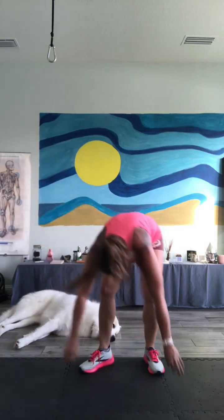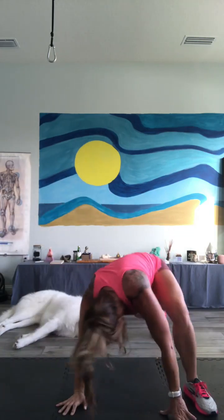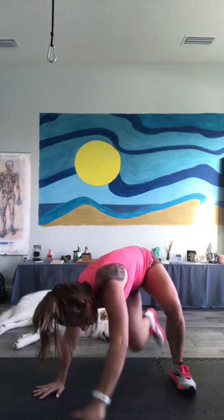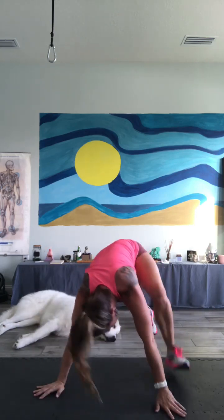Front sit-throughs this time. Left leg steps up, right kicks through. Back and back. Left leg, right kicks through. Mine are looking a little off-center because I've got big boy behind me and I don't want to kick him.